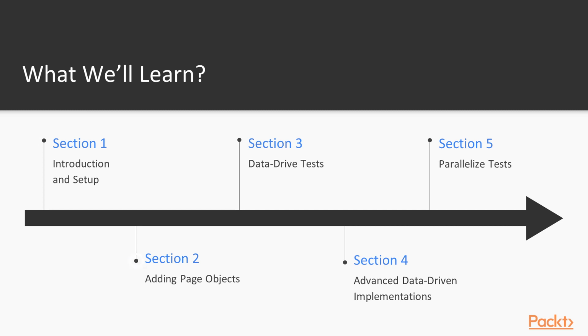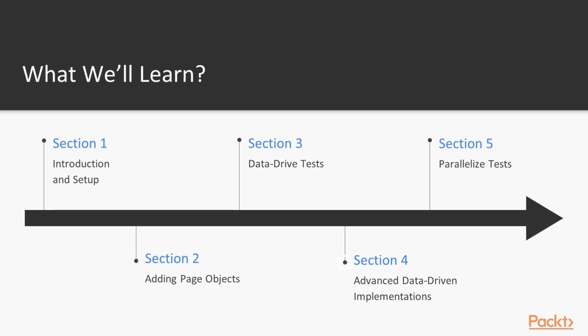The second section will be dedicated to making technical enhancements to our sample test. In particular, we'll apply page objects and modify our tests accordingly. In the third section, we'll play with data-driven scenarios. We'll update our test to be data-driven, we'll use various types of data providers, as well as we'll exercise different data sources. The section 4 will cover more advanced cases.